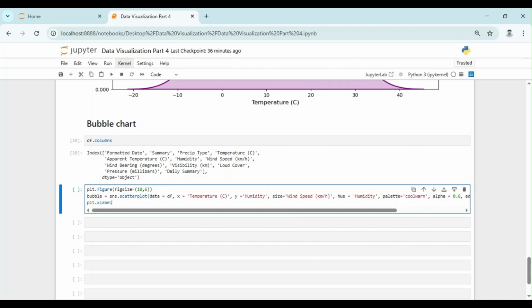Just like in previous charts, we label the axes and add a descriptive title to give viewers context about the data being visualized.